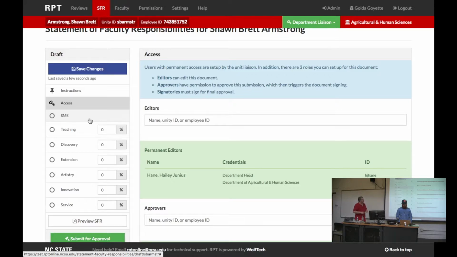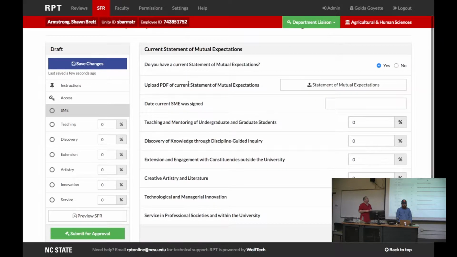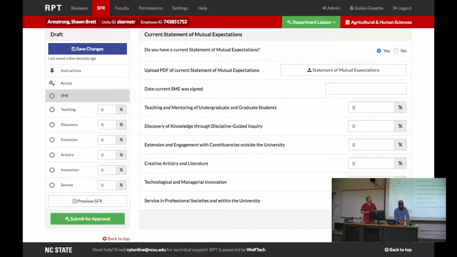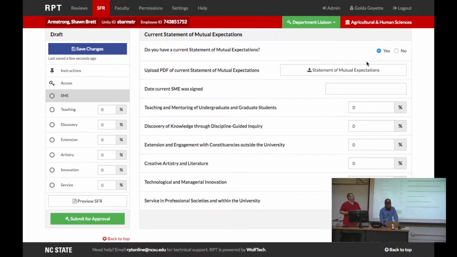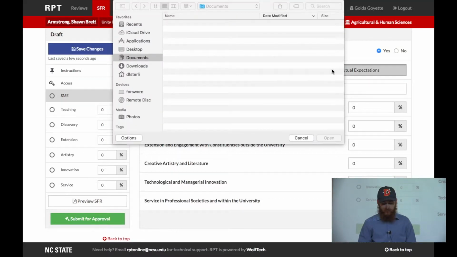All right, and so moving on, this is the SME section. This will only apply to people that currently have one. So that's why this button is here. And you'll notice starting on these sections, there's also a mark complete at the bottom. So once you come through and complete this, you can say, all right, I don't want anybody to touch this section anymore because I'm satisfied with the way it looks. But let's go ahead and upload a document here.